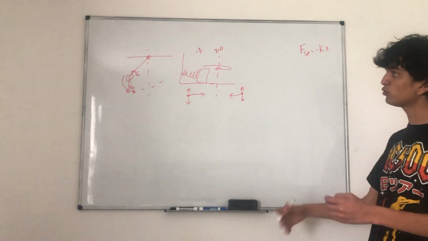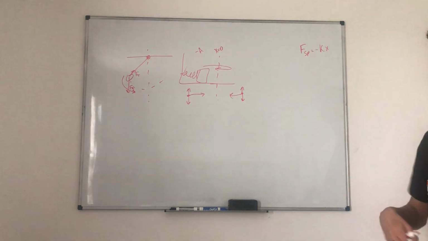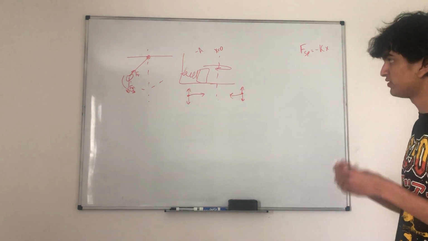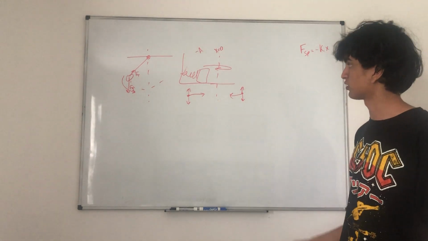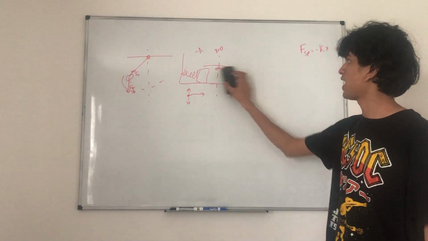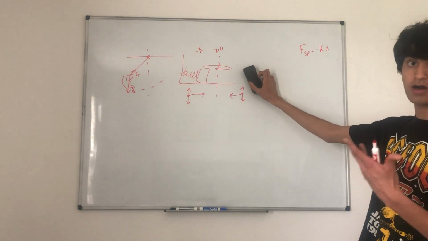Period. Period is how long it takes to complete a whole cycle. So what do I mean by cycle? I mean how long does it take to get back to where you started? So a common mistake is people are like, okay, let me measure the period. We started here, and then it goes all the way here, and let me stop my recording.